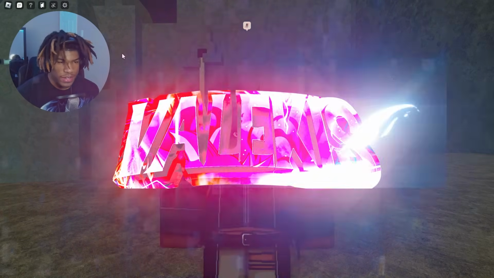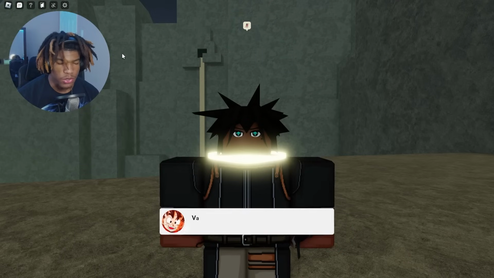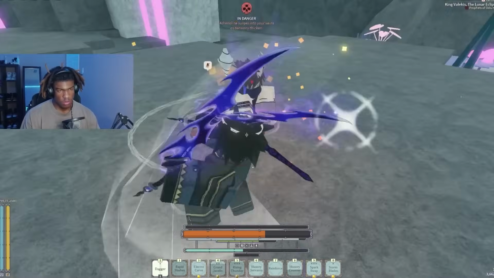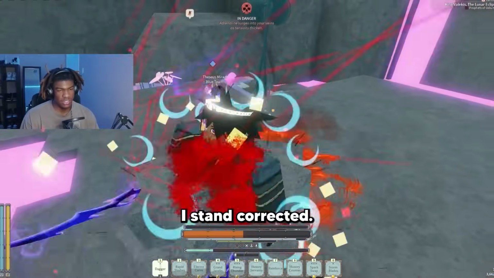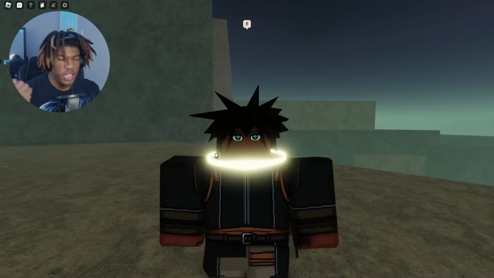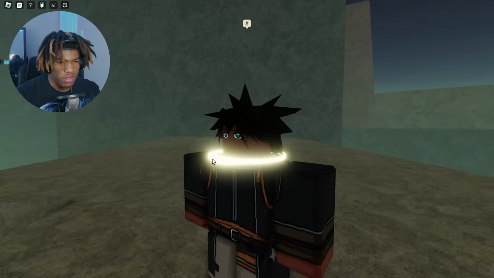Yo, what's up, guys? Valekis here, back with another video, and welcome to the next part of the one-shot mage build. Now, if you haven't seen the one-shot mage build, let me just show you this clip really quickly. Is this Lancelot member getting cooked right now? I stand corrected. So yeah, guys, the idea of this build is to use a Shadow Vortex, the new Flame Mantra, and Shadow Gun all at one time, and it's literally unavoidable, so that's why I'm calling this the one-shot mage build.